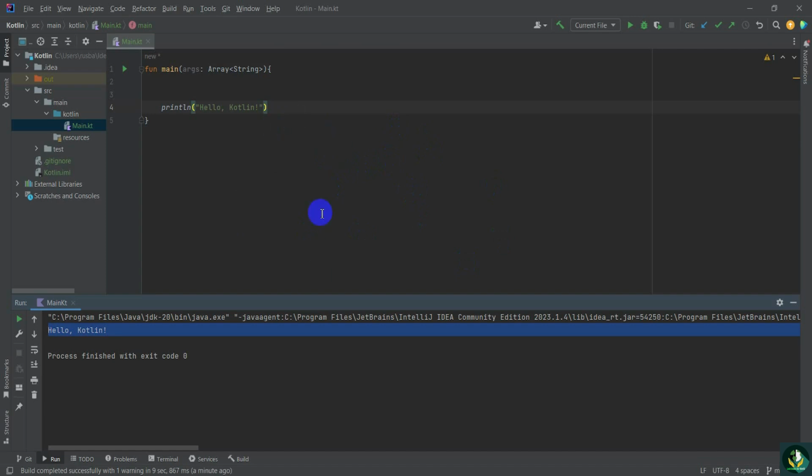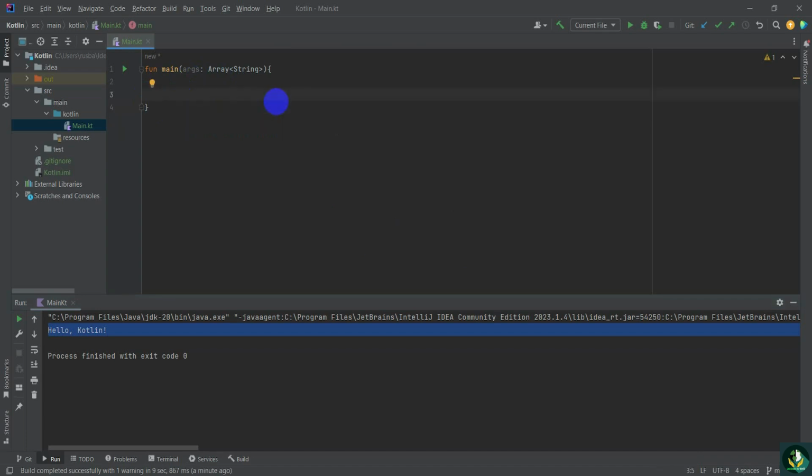So now let's write a program and understand the difference between these important functions. Now I'm going to the main function and type here.